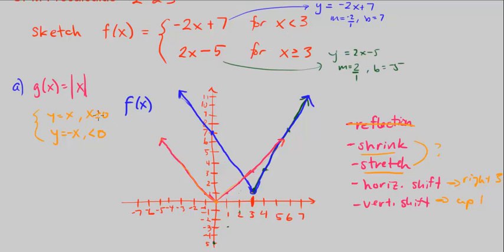So if we break it up like that, we can see, well, y is equal to x has the slope 1 and y is equal to negative x has a slope of negative 1, okay? But over here, we see our functions, these have slopes negative 2 and positive 2. And then we could also see the rise over the run, right? The rise over the run is going to be 2 up, 1 right. And here we have 1 up, 1 right, 1 up, 1 right, and so forth.